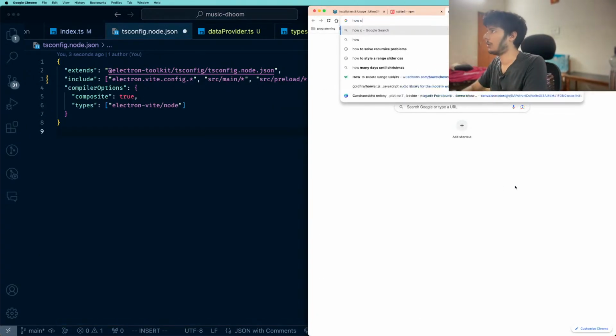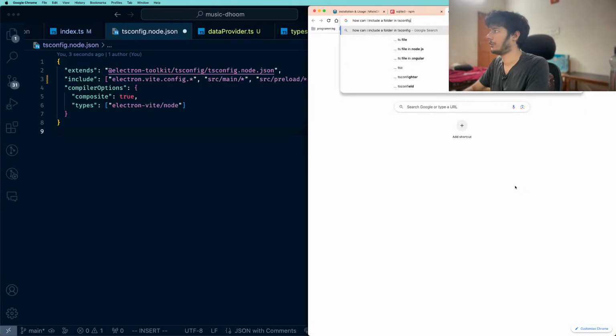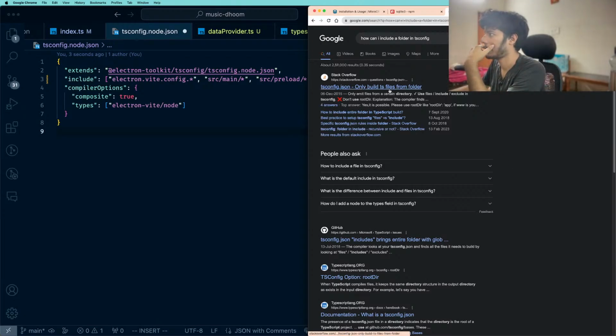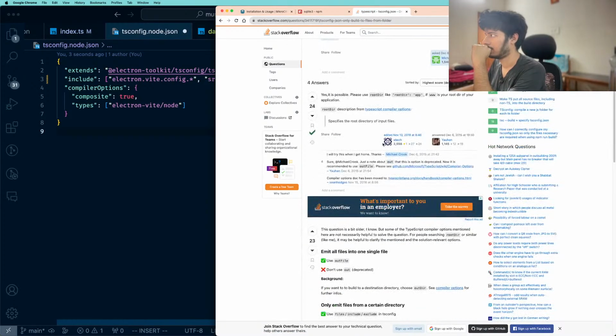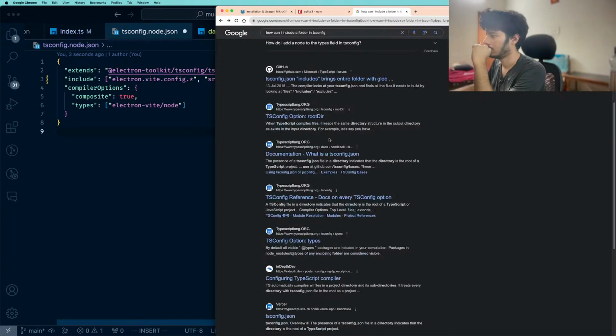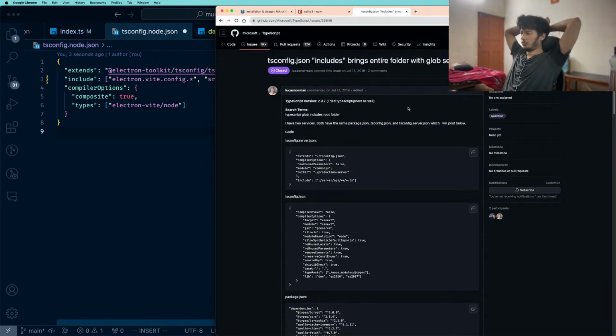How can I include a folder in TypeScript, includes root folder?